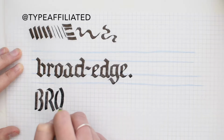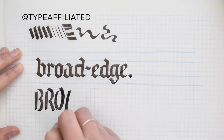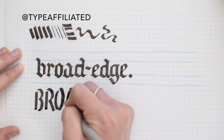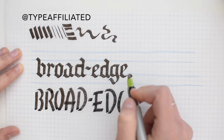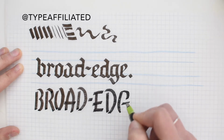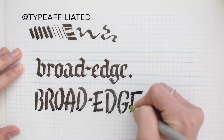And broad edge is really great if you want something that's bold, something kind of classic. So the italic alphabet, uncials, Gothic, all those things are done with a broad edge. You're not going to get those really thin, cursive-y, flourishy kind of things with a broad edge pen, and that's important to remember. So when you're buying a set with multiple things or buying a broad edge, remember, it's for block letters. The way that we get thicks and thins with a broad edge is all dependent on the angle that you hold your pen. So holding it at a 45-degree angle or a 30-degree angle or whatever, that's what's going to give you your thicks and thins with a broad edge nib.